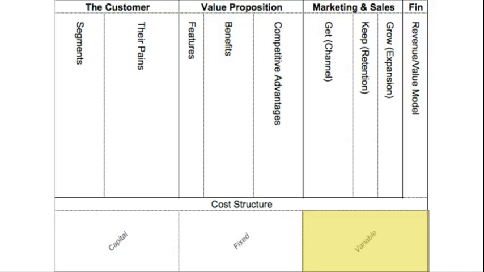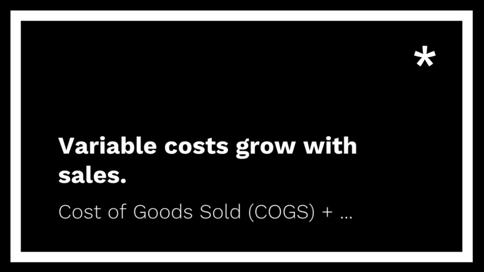Now, variable expenses, terrible name once again because other things change, but I want you to think of variable expenses as costs that grow every time you sell more of your product. So you might have heard of a thing called cost of goods sold. It's that plus more. So let's take a concrete example.